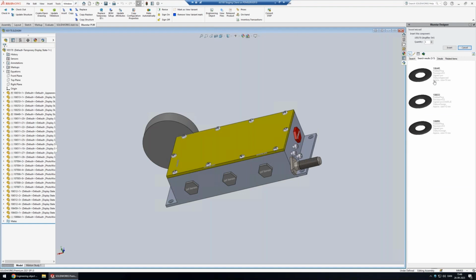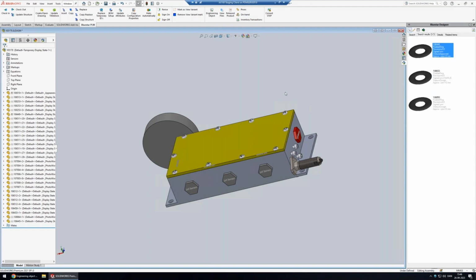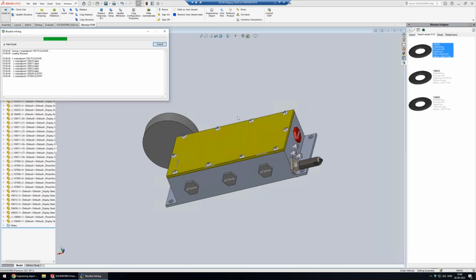Search for it, and I have a few examples. This one is exactly what I'm talking about, so I'll just add this to the design. So now I have added a new position to the CAD files.